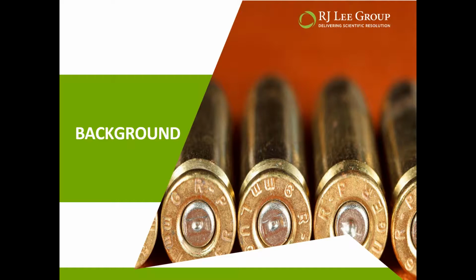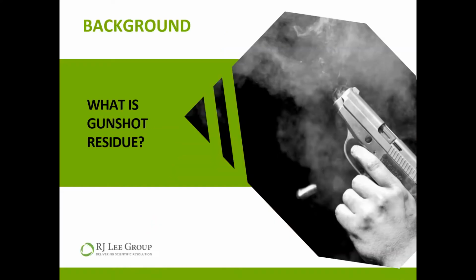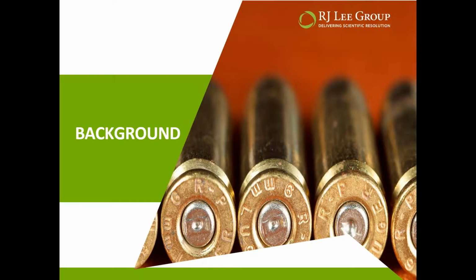The heat and pressure also cause the lead, antimony, and barium in the primer to vaporize, and the vapors escape the firearm from any area of the weapon that isn't gas tight. So moving back one slide, just so you can see those gaseous vapors that are escaping the firearm. Those vapors are going to escape the muzzle, the breech area, the ejection port, all of the areas of the firearm that aren't gas tight.